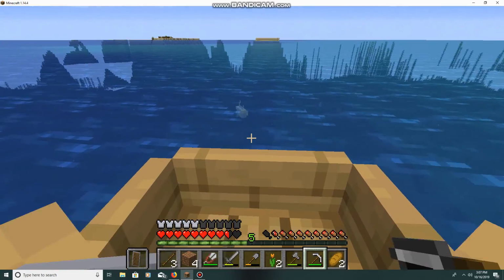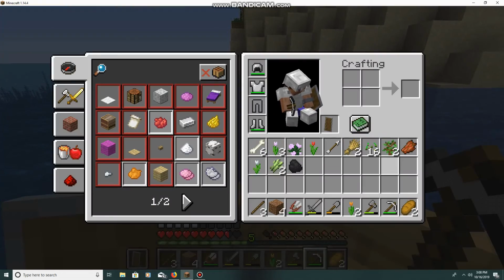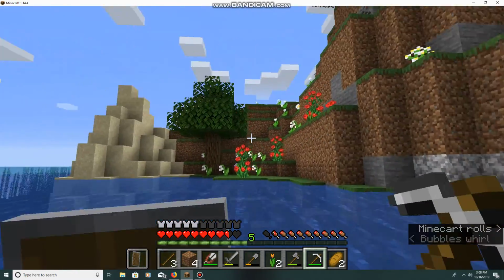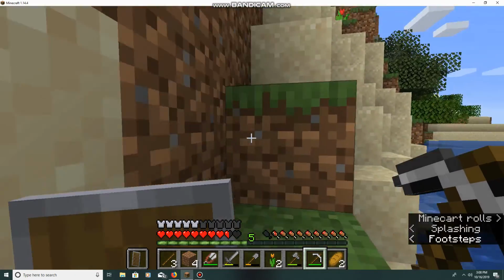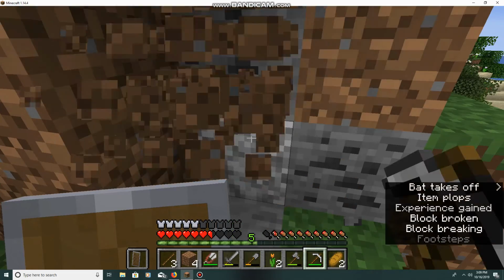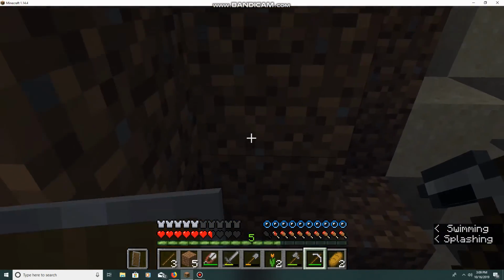What's this little guy? Hi. Maybe I should get a fishing pole or a bucket or something, because fishing would be a very sensible food source here. Oh, here's some coal. Okay. Well, I just wanted my little mix of coal.